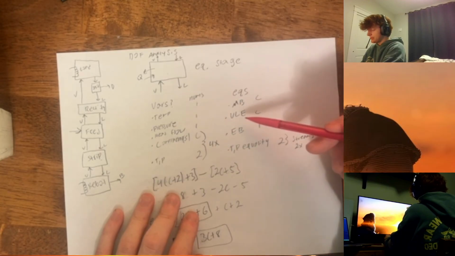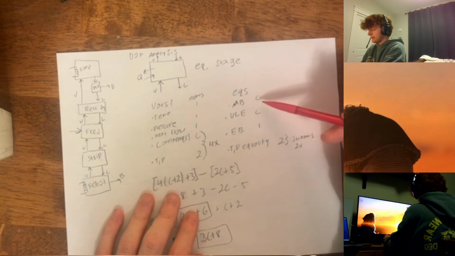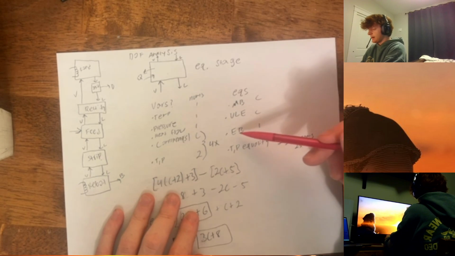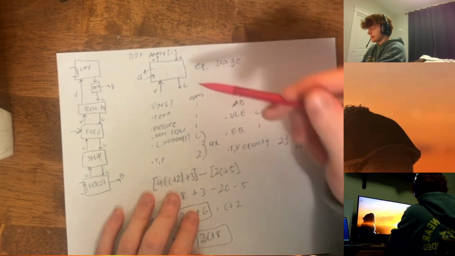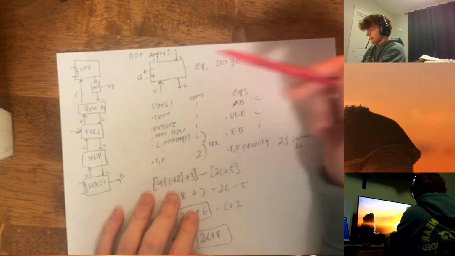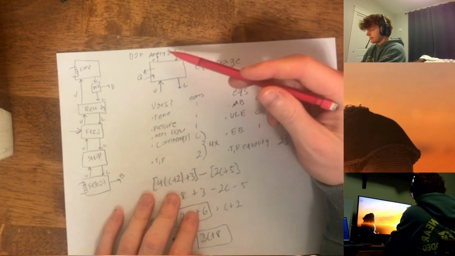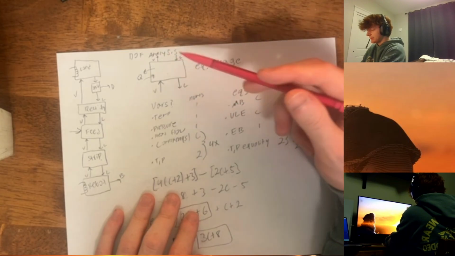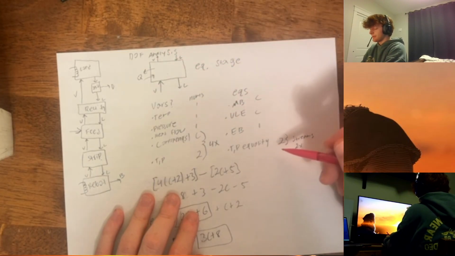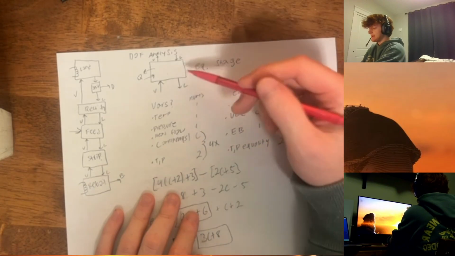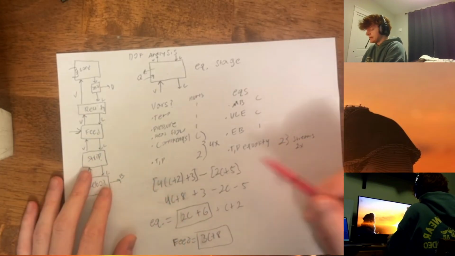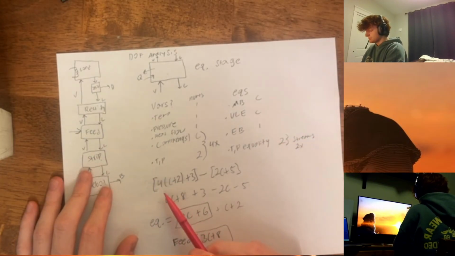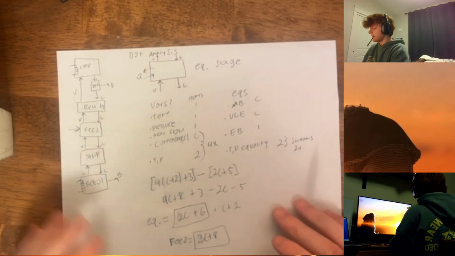We have our mass balance, our VLE, and our energy balance, and the VLE and mass balance are based off of how many components we have. Our energy balance is based off the whole system, and then again we have our T and P equality that come into play by leaving, our vapor and liquid stream leaving, where our T and P have to be equal to what stage they are leaving from. So we can then use these to plug into the DOF equation.